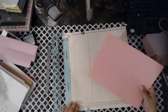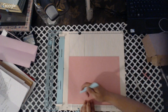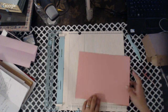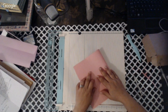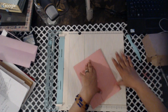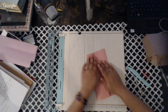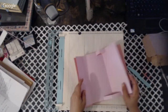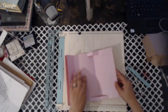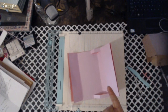I'm gonna do the same thing again, and I had scored it at about 2.5 is what I said. Fold this self. And this is gonna become my card. But I don't have all these things kind of poking out and the card looking kind of crazy. So when I close it, it'll be fine. On my first one I covered it up and I just literally forgot to put down that step.